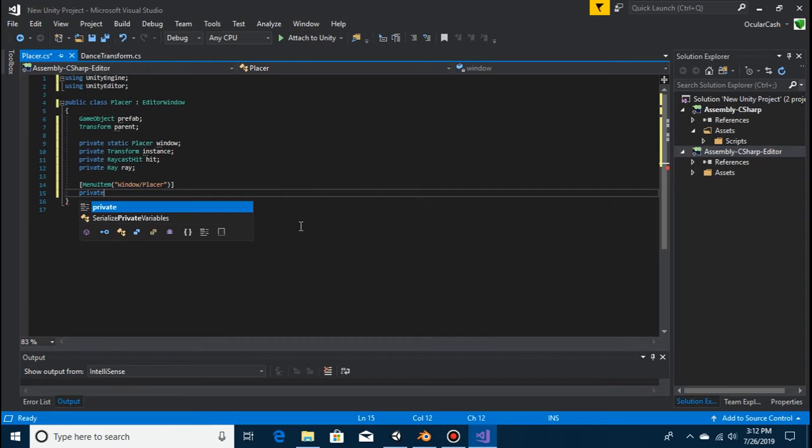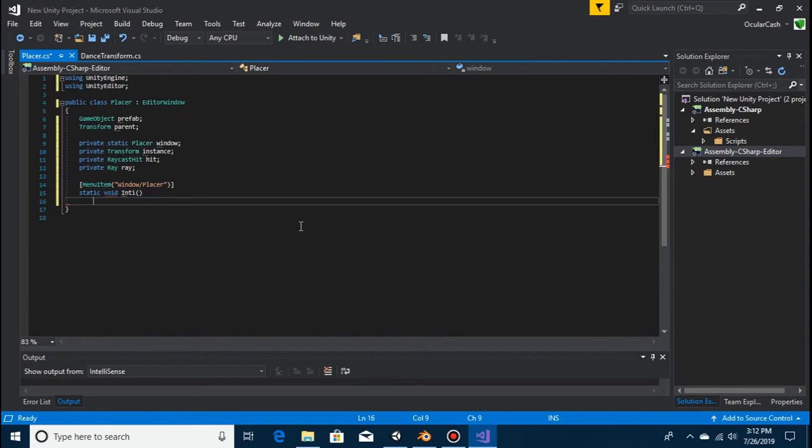And the initialization function. Static void Init.